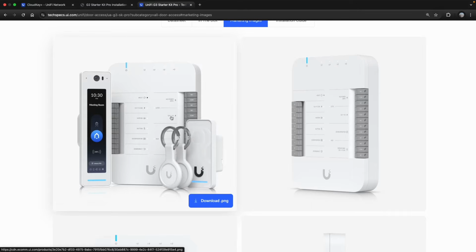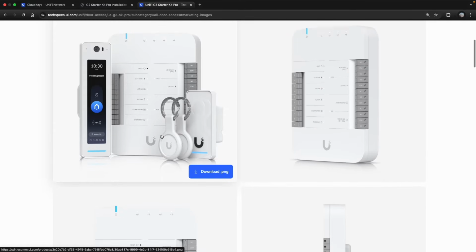It's important here to understand that this is typically on a ratio of one of these hubs and maybe two of these readers per door. This hub is not all encompassing, so you can't just have 50 readers connecting back to one hub. And in the real world, you wouldn't expect to see it that way anyway. You wouldn't have 5 different doors being opened at the same time. So it kind of makes sense to structure it this way.